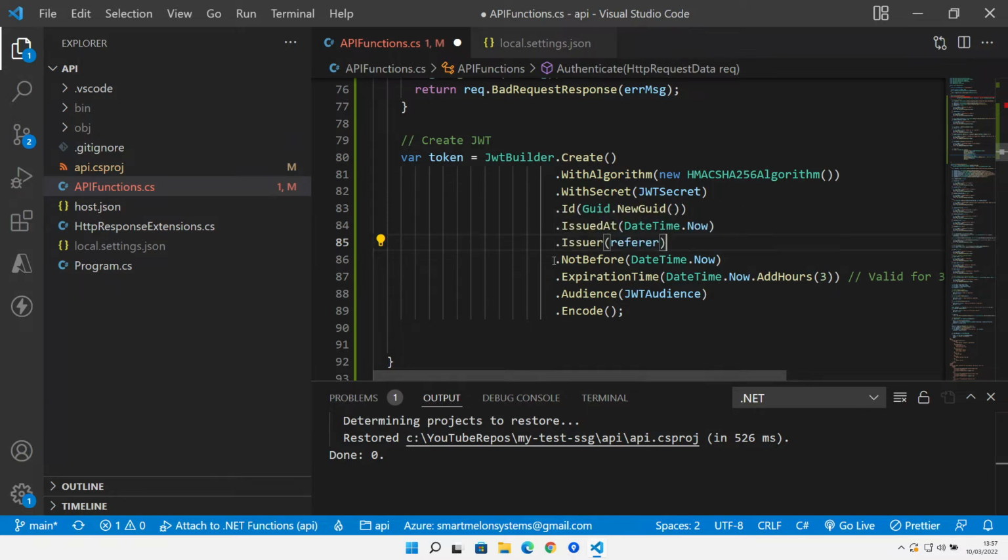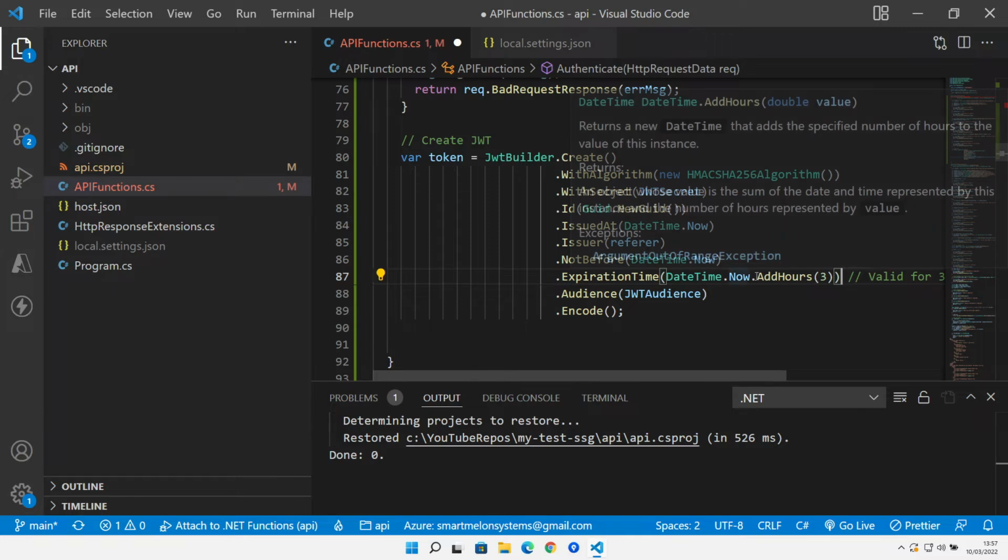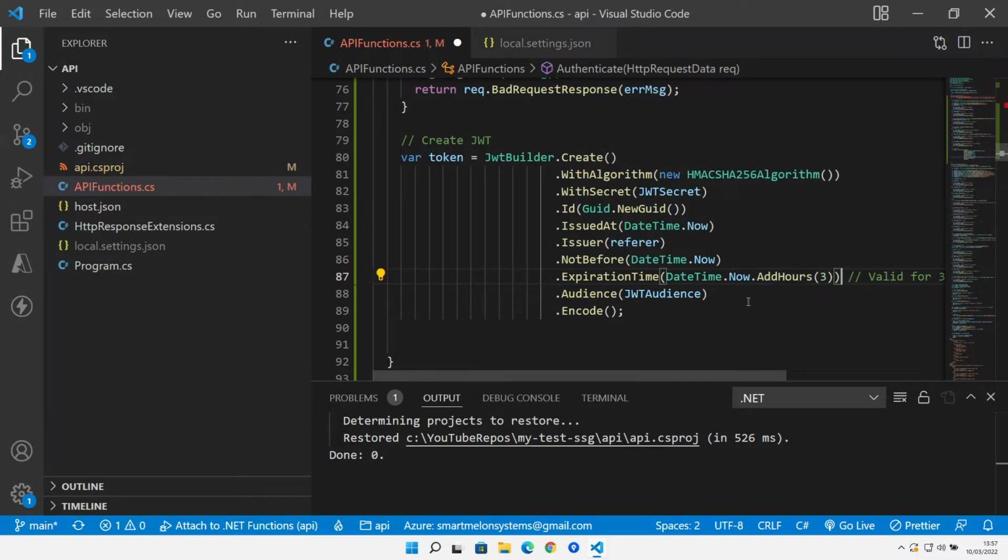We're also going to have a time frame for which the token is valid. So it cannot be valid before now, and it's going to expire in 3 hours time, which for our purposes of a user on a business company website, 3 hours is probably more than sufficient. We could probably minimize that even more, but worst case they just call again to get another token. So it's not a huge deal. And we specify that we are the audience for this intended token. And then finally we encode all of that up into a JWT.